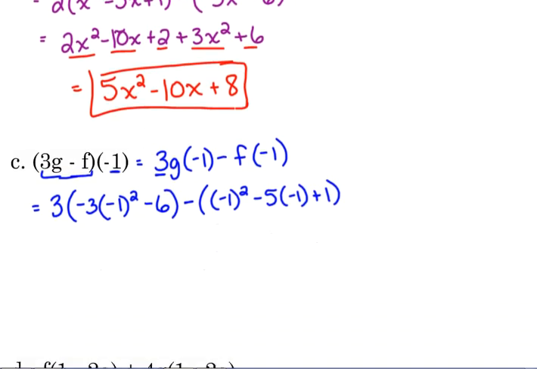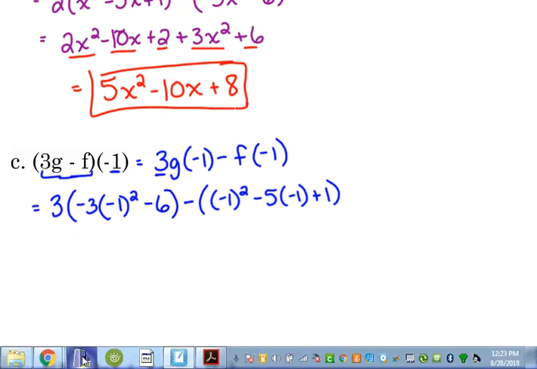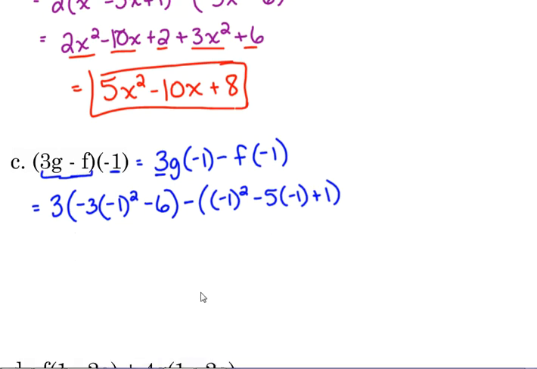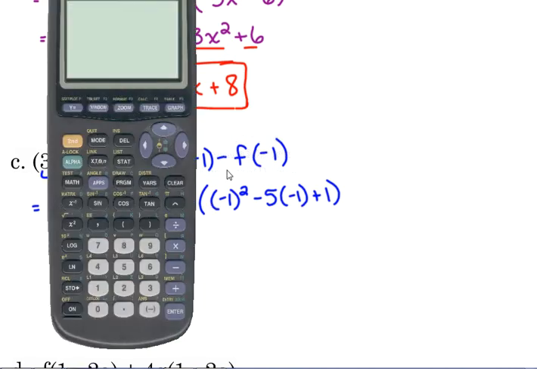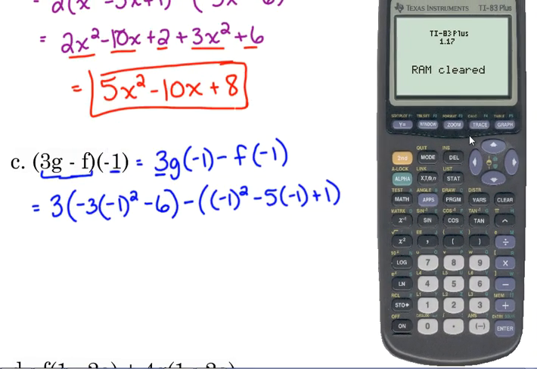But let me warn you of something that somebody inevitably does every single year. Anytime you square any negative number, what should be the result? Positive number. However, all the time, y'all type it into your calculators just like this, and you get a negative answer, and you just roll with it. But you know the answer is supposed to be positive. What do you have to do? You have to put parentheses around it.